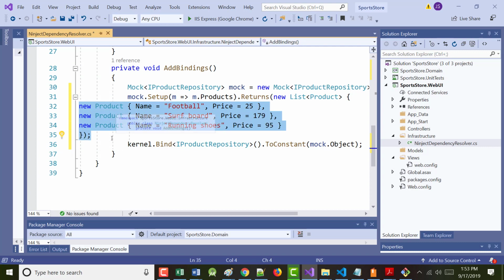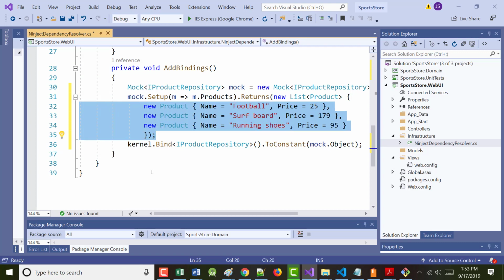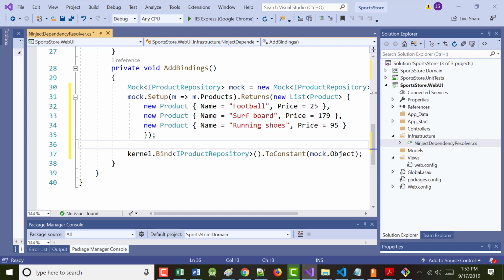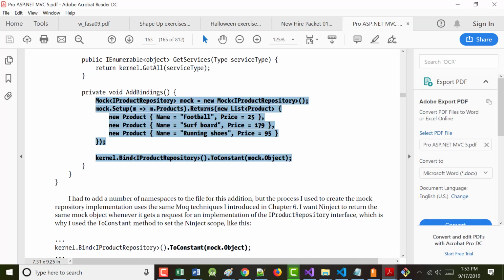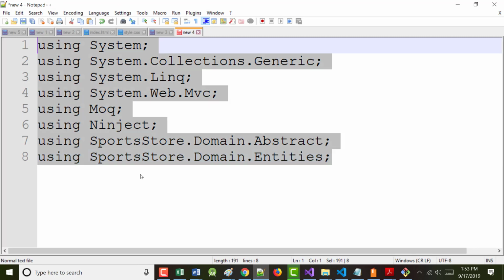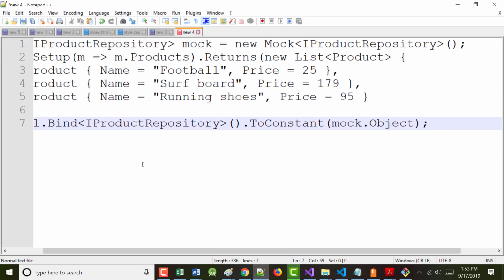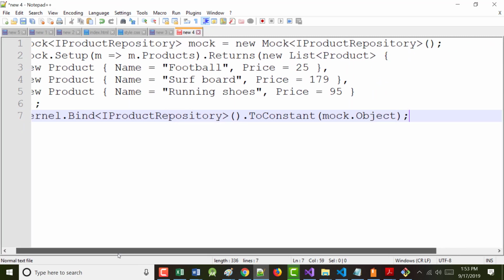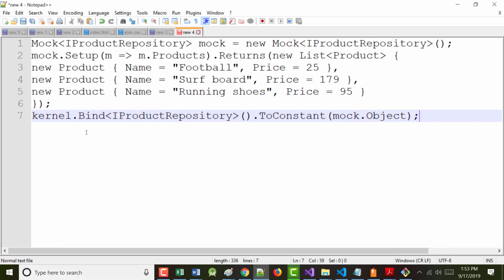Doesn't come out looking very nice, so I'm going to do that and that. All right. But just in case you couldn't read it, okay, so we're telling it to set up a brand new product repository, which we just created.